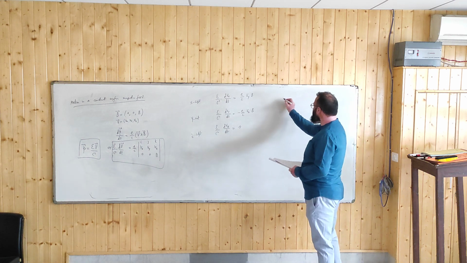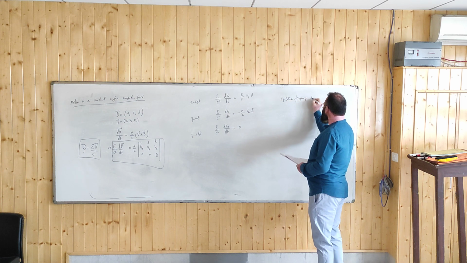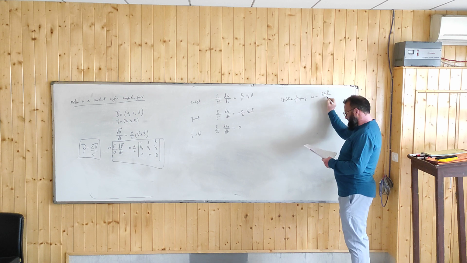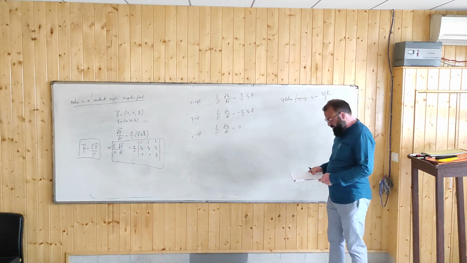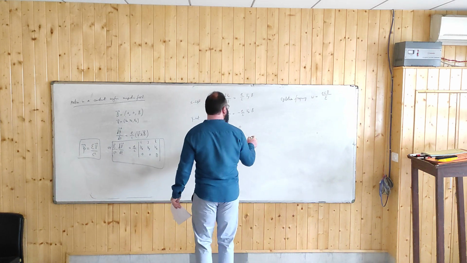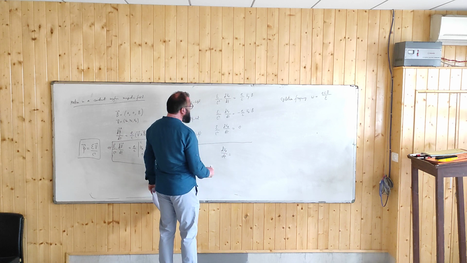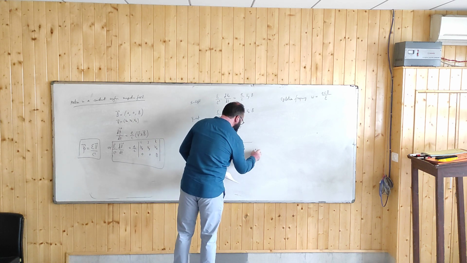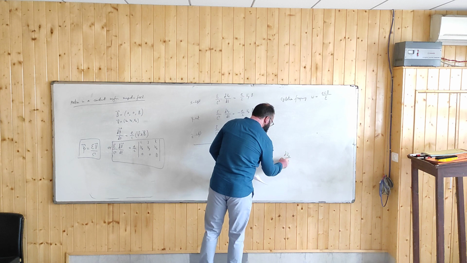Now let's define a quantity that we call the cyclotron frequency. In a moment you'll see what exactly it means. Let's write the cyclotron frequency omega is equal to e c B divided by epsilon. Clear? You'll see in a moment why we call it the cyclotron frequency. In terms of the cyclotron frequency, dVx by dt is equal to omega Vy, dVy by dt is equal to minus omega Vx, and dVz by dt is equal to 0.